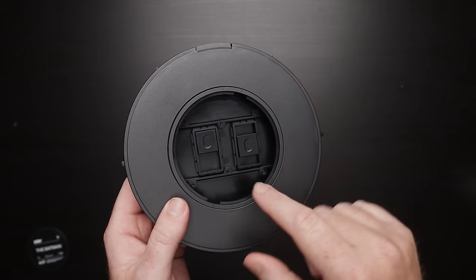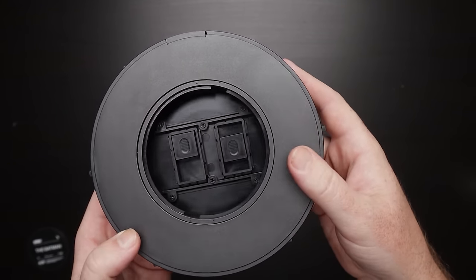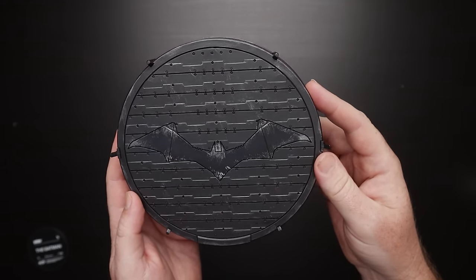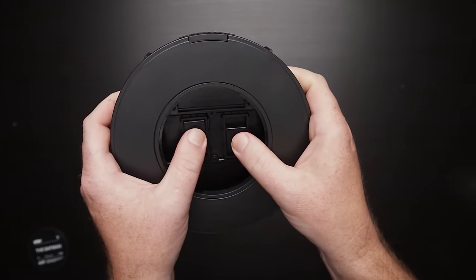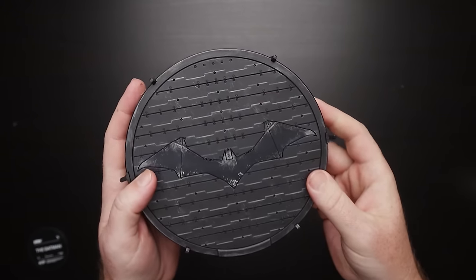So I don't know, but I do appreciate that they are working on it. And this appears on the surface to be an improvement on the previous magnetism bases. But when we get to the posing section, we'll find out for sure. But I kind of dig that. I think that's pretty stinking neat.